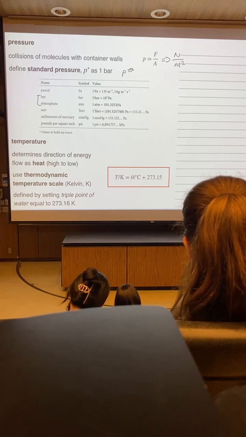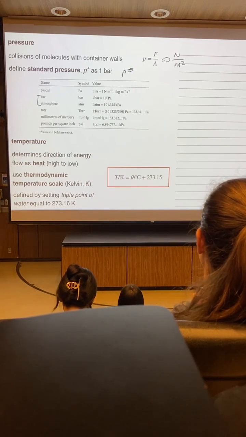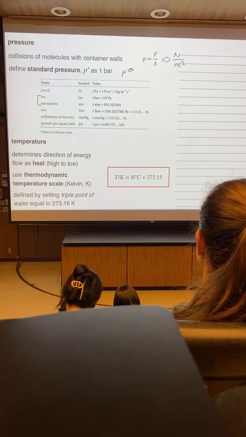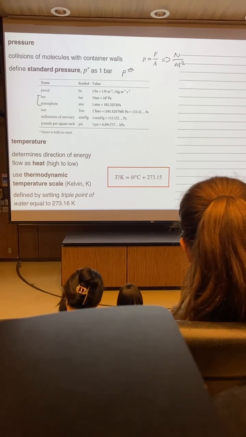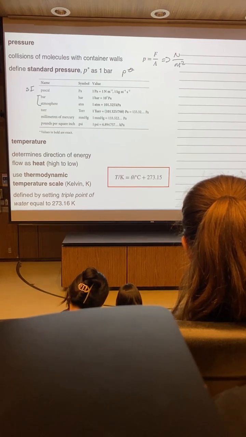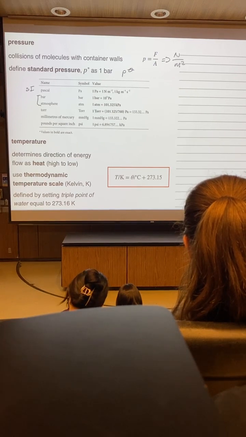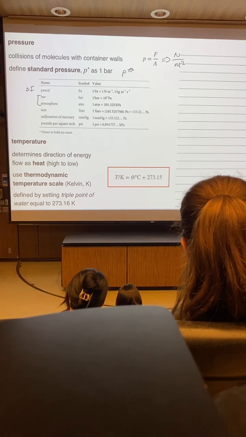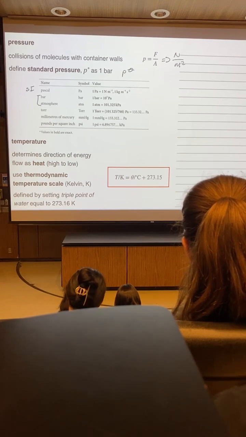Pascal is actually not a very convenient unit for much of science. Some SI units often are not. But a pascal, a newton per square meter, or a kilogram per meter per square second, is the SI unit of pressure. What you will also find quite commonly is that people are more than happy to report pressures in a whole range of other units, just for historical reasons mostly.